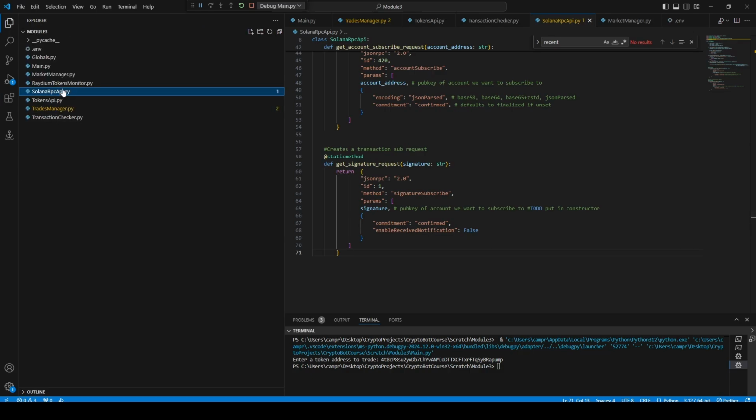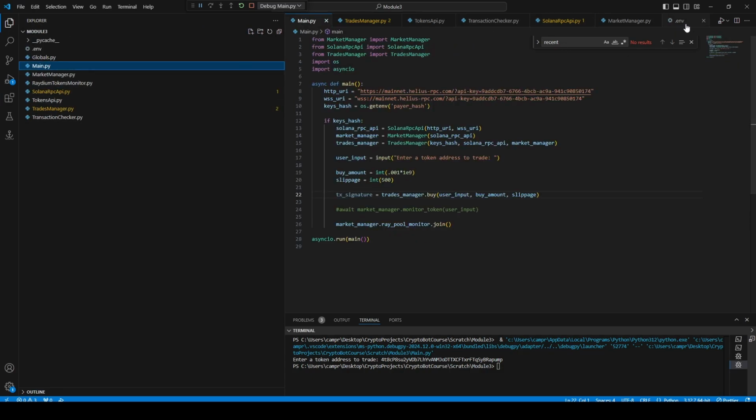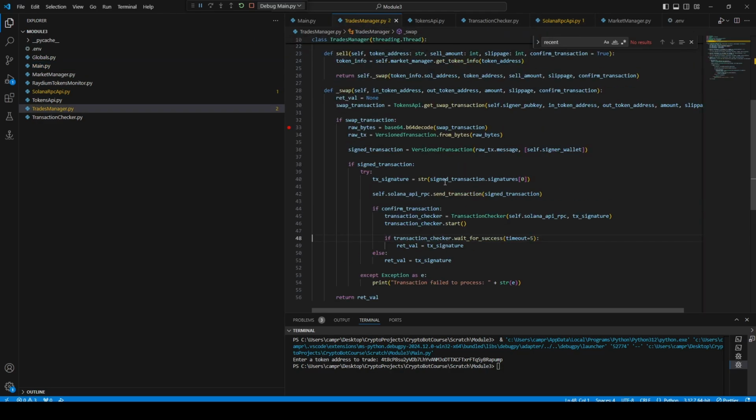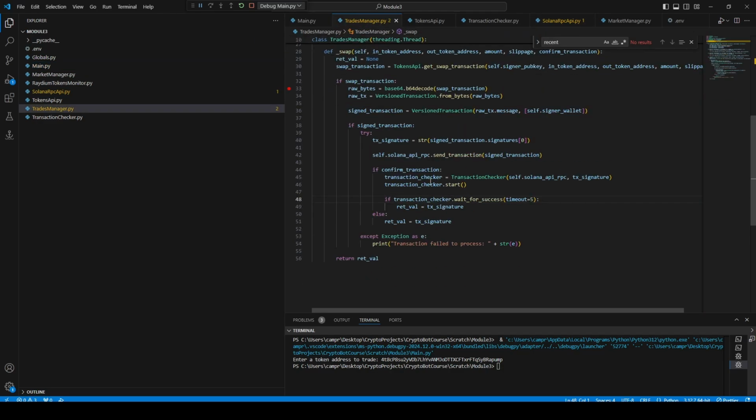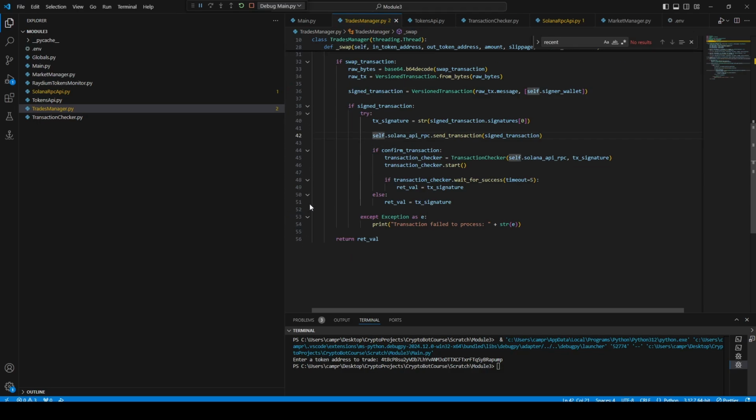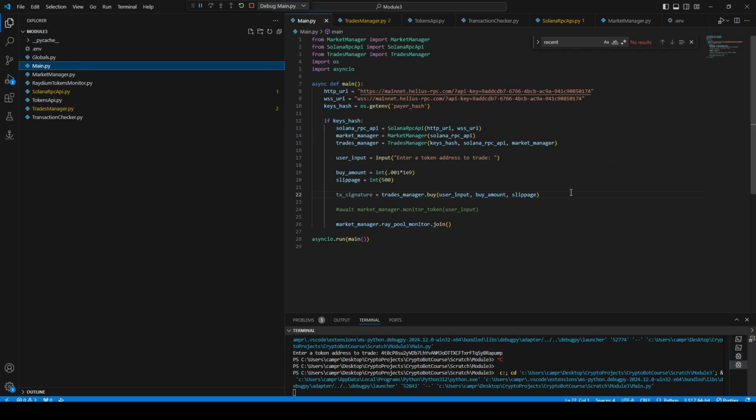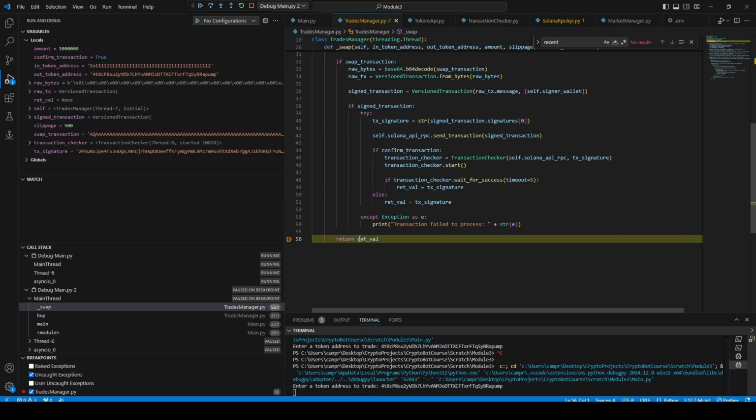So we can rerun, and hopefully, let me set my breakpoints though, because I want to make sure that it doesn't succeed while I'm debugging. So I want to make sure that I have my breakpoint somewhere over here. Like, how about over here? So now that I know that it can send the transaction through, how about I just put my breakpoint down here. Okay. All right. I'm going to start. Oops. All right. So what did I get out of it?